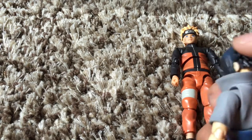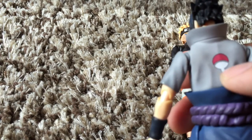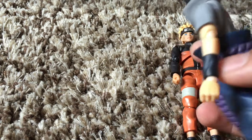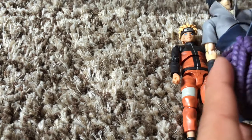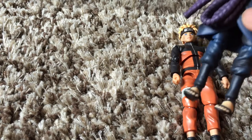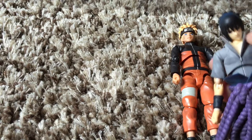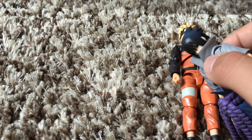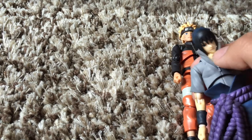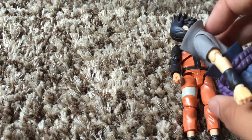He's got spiky black hair here, which is perfectly done. The perfect Sasuke style. The Uchiha sign on the back of his shirt. He's got Orochimaru's thing all over his waist coming down to his groin area. And his sandals are perfectly done, and his pants, and pretty much everything. His jacket is really nicely done. Of course, he has his, I forget what you call this. But yeah, he has the jacket opened up like that, so you can see a little bit of his neck area. Pretty much everything that is presented for Sasuke in Shippuden, they have included here.